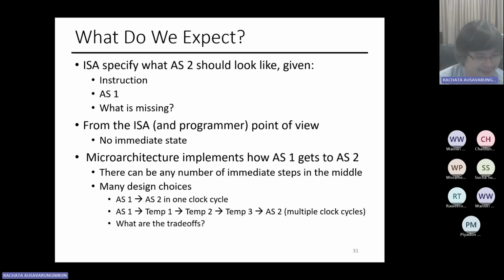So the trade-off that you can see obviously is if I want to go from AS1 to AS2 in one single step, it means that every one of you will have to wait 20 minutes when I said go get lunch. Even though you have a bike and you got your lunch in 5 minutes, you have to wait for your friends, because that's the clock cycle, right? So that's the first trade-off.